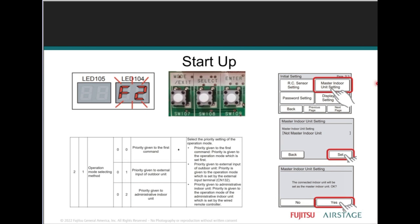In order to provide an auto changeover mode from the remote control, there are two different steps that you must complete. There's a master, or primary, indoor unit. The installer must select one indoor unit as the primary unit. Only that primary indoor unit may initiate a mode changeover, and all remaining indoor units in the same refrigerant system are locked into the same mode as the primary indoor unit.